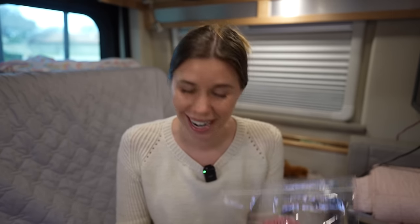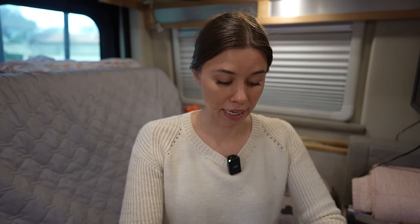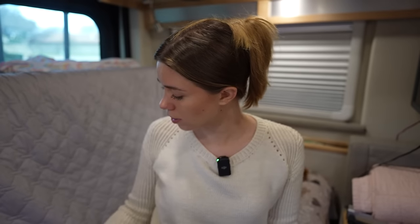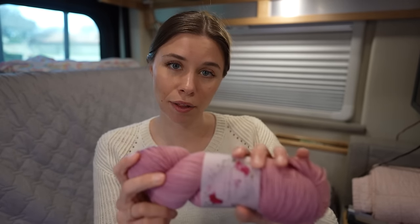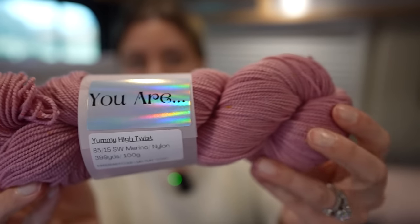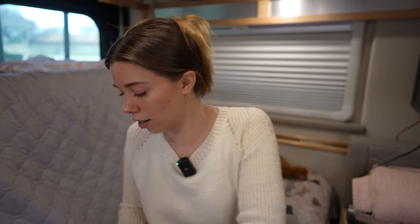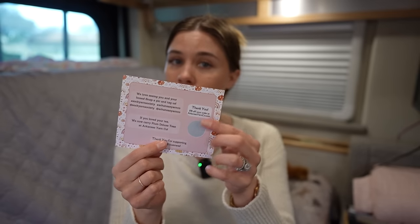This colorway is called 'You Are...' and it's a really beautiful, soft, rosy pink — perfect for February. The theme of the box is 'You Are' and you get several things: a card, a discount code on your next order — this one is 15% off — and a fun little scratch-off. The bags all say different things. Mine says 'You Are Amazing' and then you've got tons of goodies inside. There's a little bracelet with a heart on it that says 'You Are Kind,' plus a one-serving-size sampler of the Lunar New Year herbal tea from Plum Deluxe. You also get a resin stitch marker that they make in house — it matches and it's in the outline of Arkansas with a heart. And this box also has some pink rainbow stoppers.